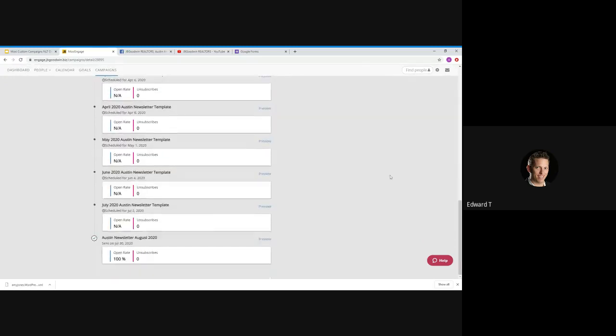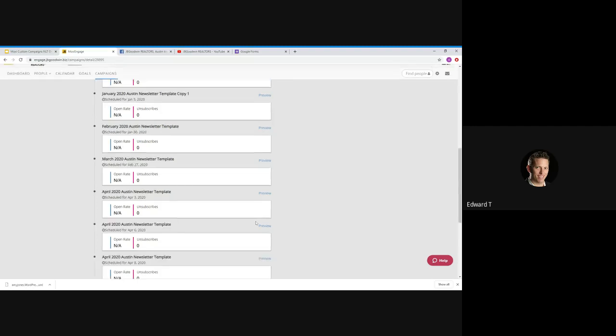You can scroll down. You could see if the next newsletter is published. This will tell you what the name of that newsletter is going to be. You can preview. So what I really want to do is, before I go make a newsletter edit, I want to see that the next one's published. Make sure I'm going to copy this name here.